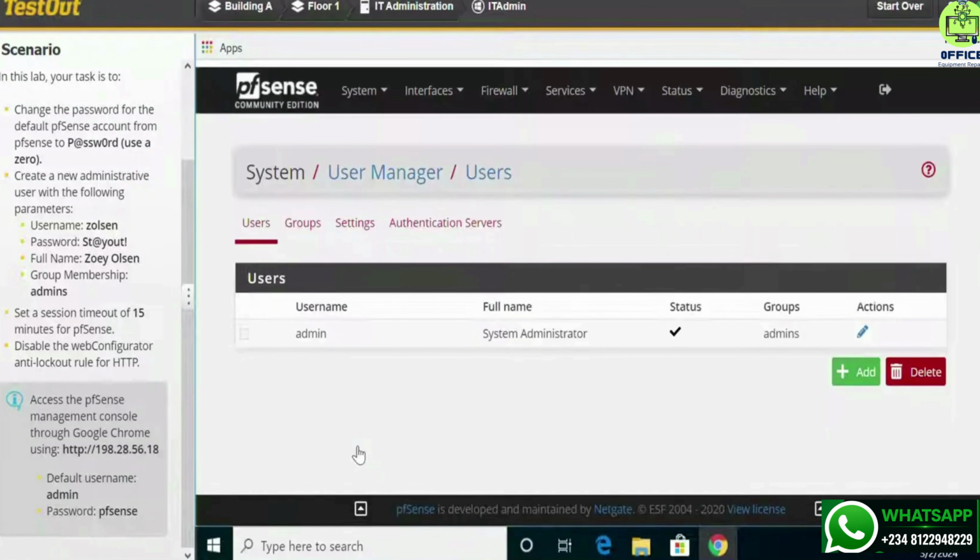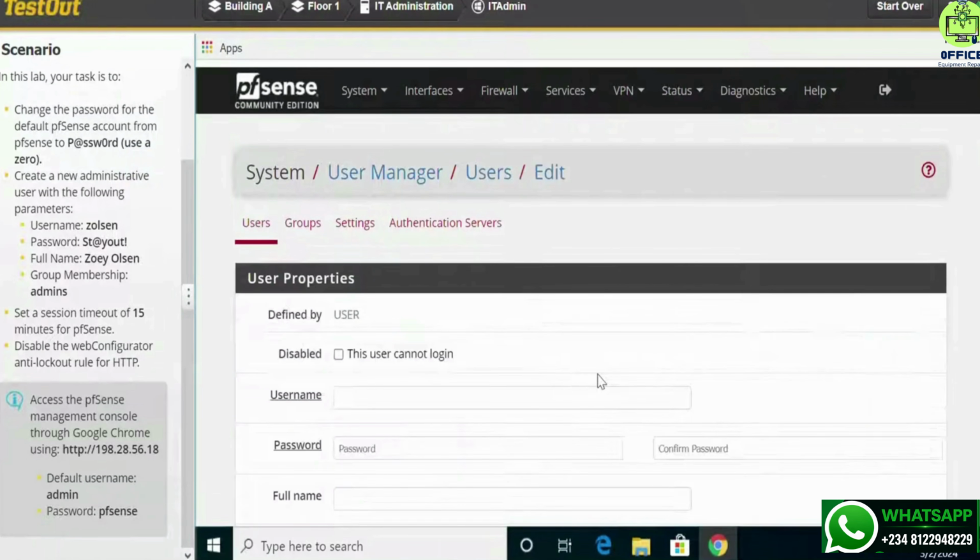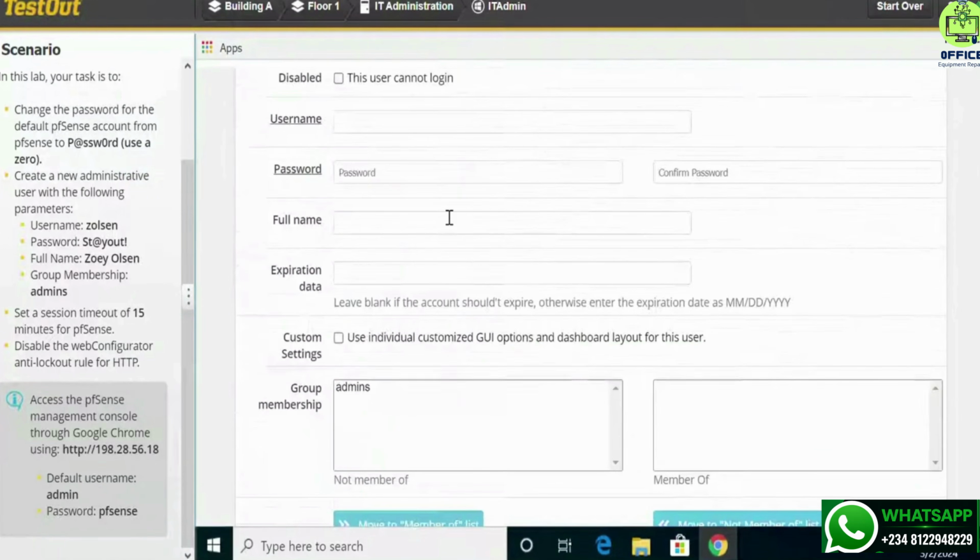So we add, and the username right here is going to be Zolsen, ZOLSEN. You can always copy this and paste in here.